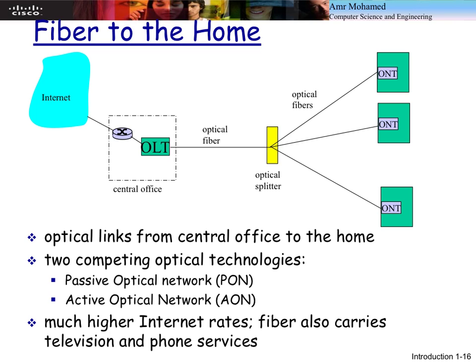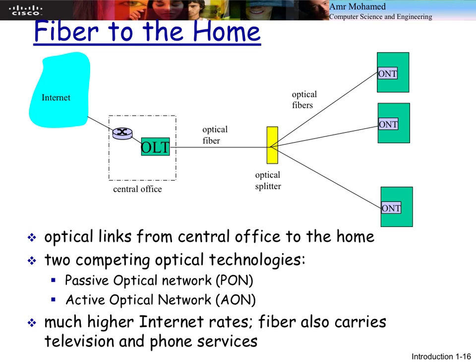Okay, so fiber to the home reverses the concept of cable TV pretty much. So the fiber is now closer to the user, not closer to the service provider. The cable TV service uses fiber close to the service provider, and then the user himself can use coaxial, which means that the data rates are limited by the coaxial cable, and that's why we get around 30 megabits per second at maximum.